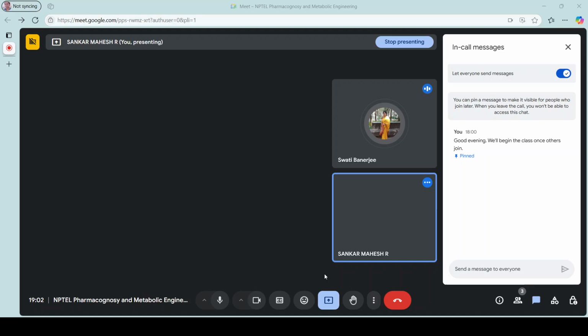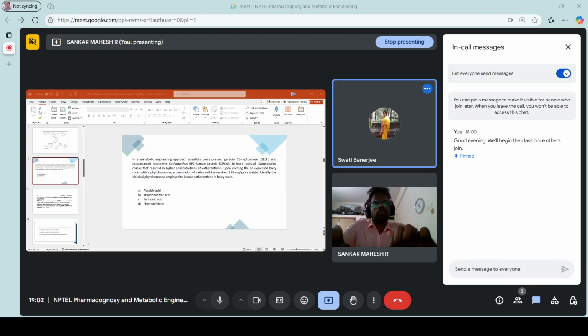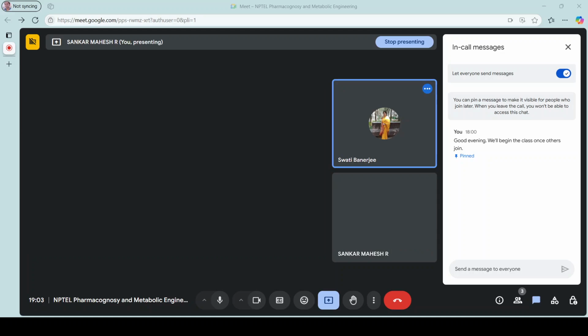Again, that's also a plant growth regulator. Jasmonic acid. Here, correspondingly, jasmonic acid is the phytohormone, because we have also seen in questions in the earlier lectures that it's an elicitor for secondary metabolite production, including catharanthine and vindoline. So that is the specific phytohormone that we are looking for here in this question.